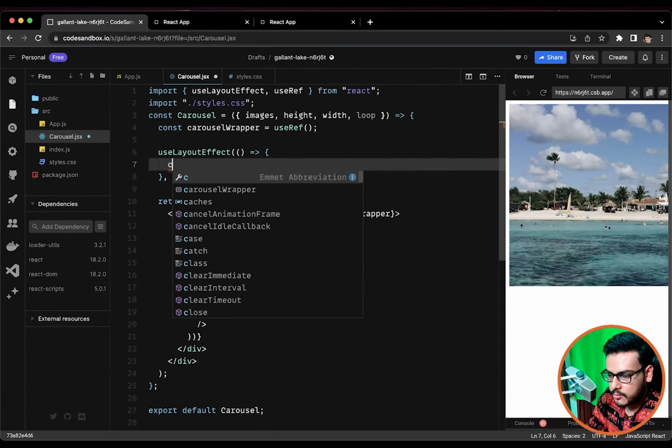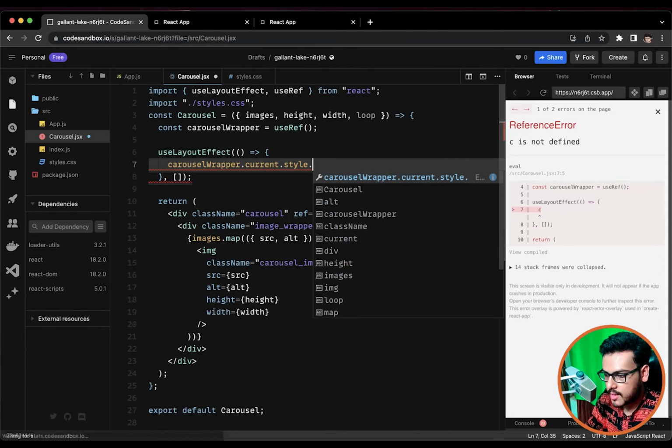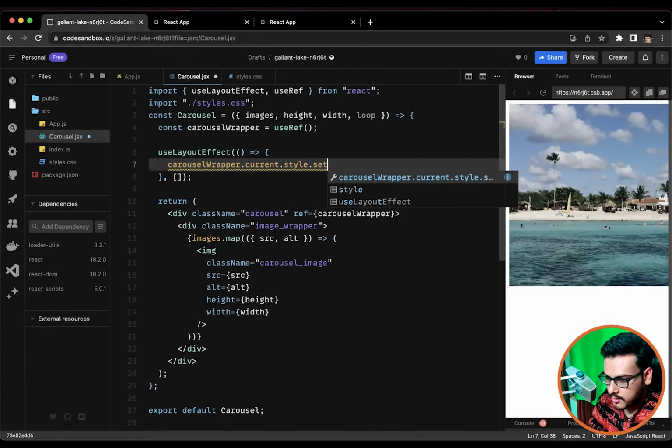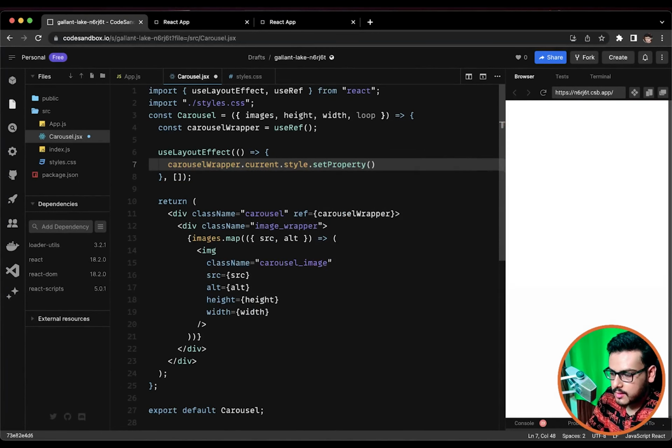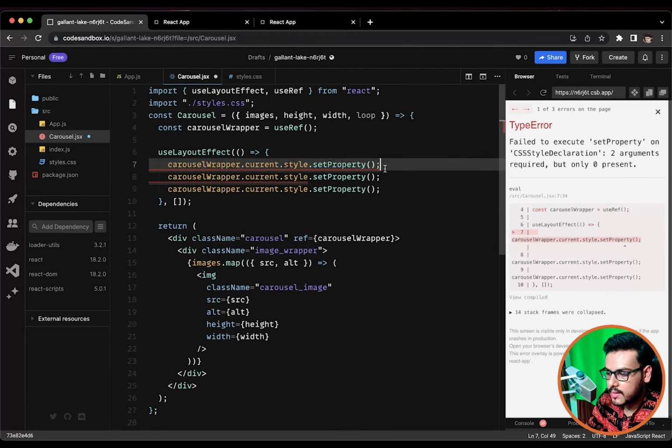So we have to do carouselWrapper.current.style.setProperty, and we need actually three properties, so I'll keep it like this. We have to define the height and width.